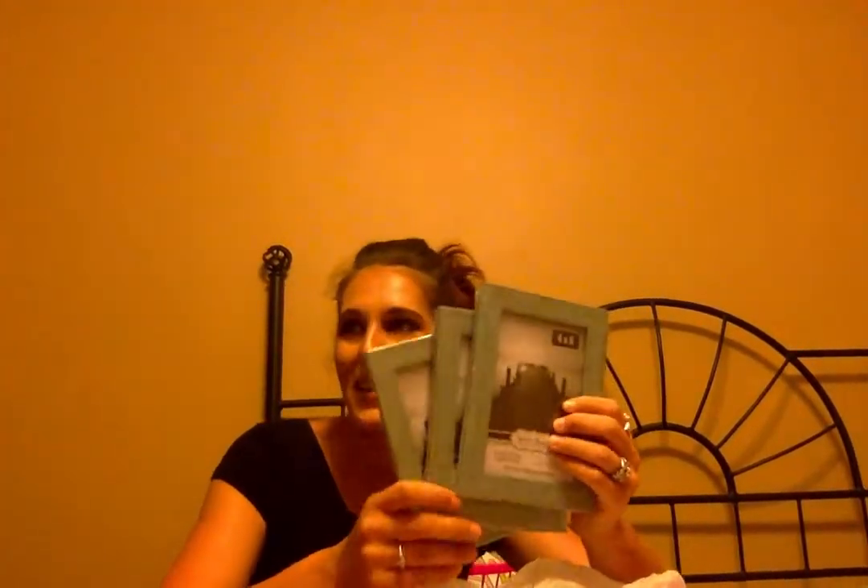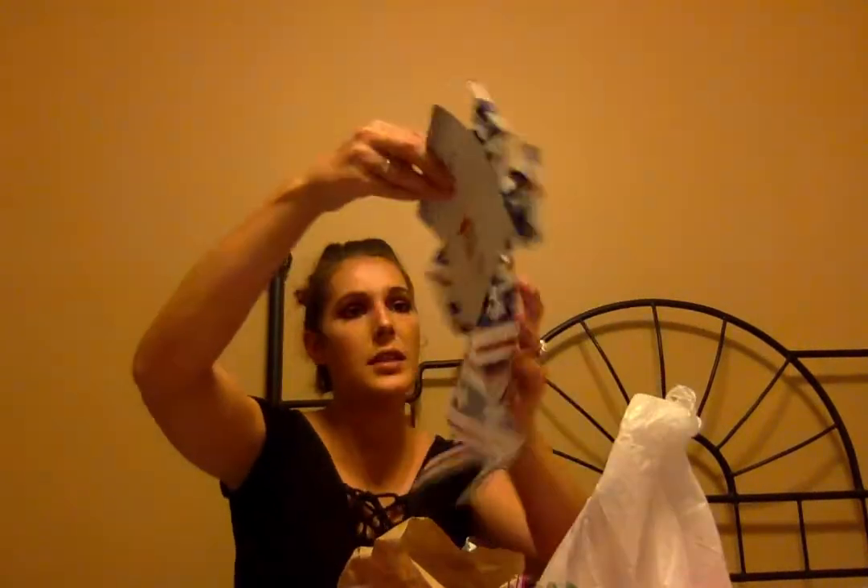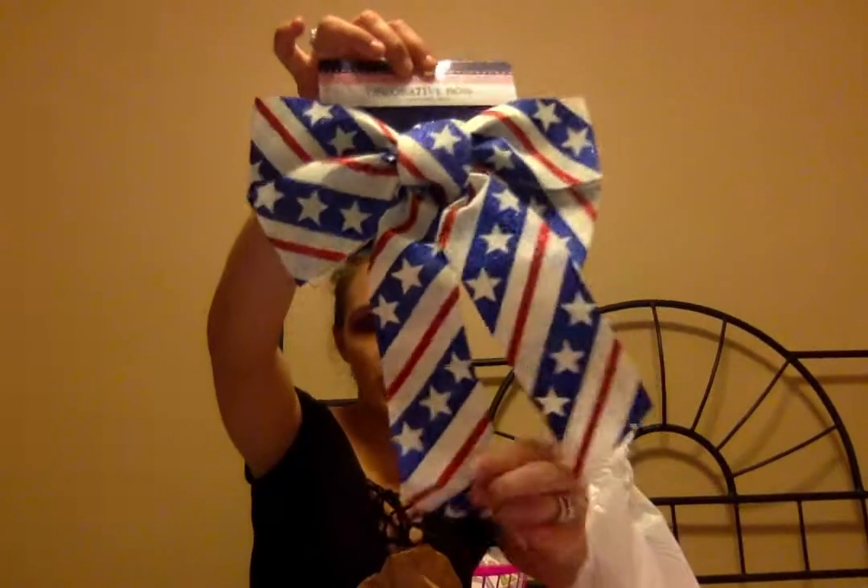I found three more four-by-six picture frames — I always find them in threes. I got a little balloon pump for my son's third birthday party — it worked really well, my hand got tired but it did the job. I also got this cute storage bag: I saw a YouTuber hang it on a hanger in a closet and use it for extra wrapping paper, which I thought was a brilliant idea. And a Fourth of July burlap bow ribbon.